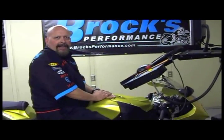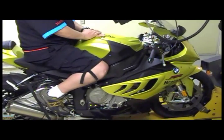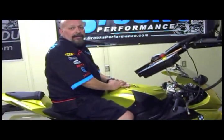To put all this into perspective for you, most guys are pretty happy with a 25 horsepower dry shot of nitrous added to their bike. So metaphorically speaking, the BMW's power really is like having a 25 horsepower shot. This means for right now, there's nothing on the 1000cc market that even comes close. Not even a ZX-14 or a Hayabusa makes this kind of power out of the crate. When you start talking about the BMW's ability to control this power using their dynamic traction control, we're afraid it may take the gentleman from Japan quite a while to catch up.